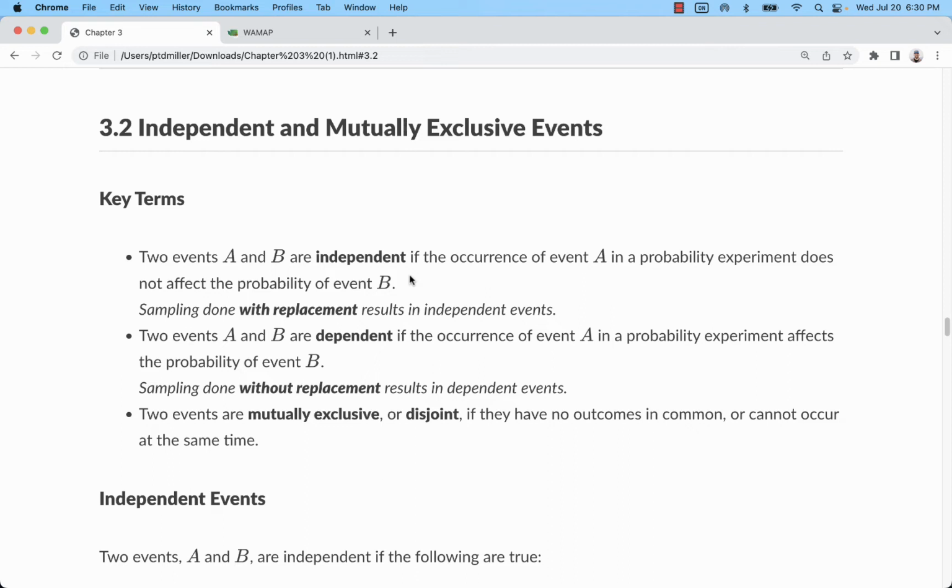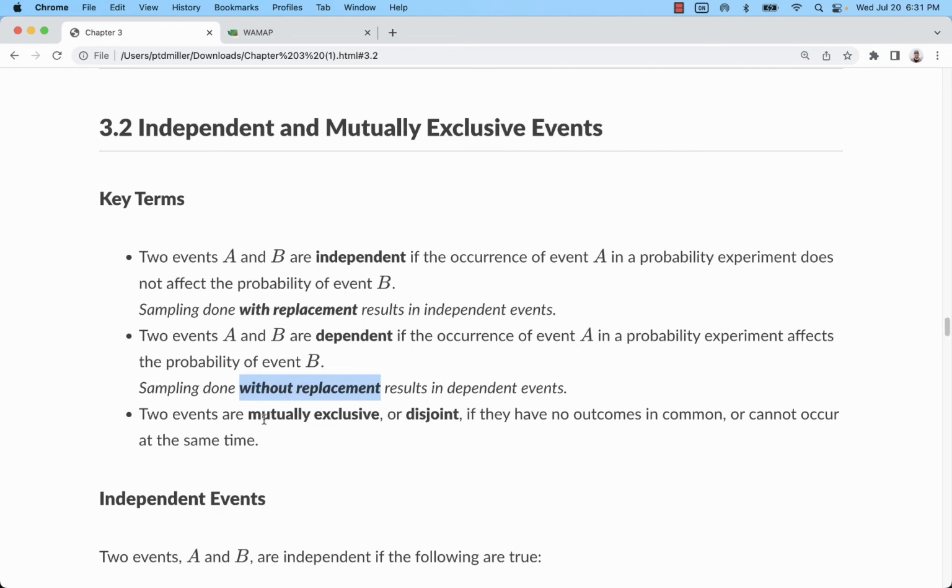So typically, when we have something occurring over and over again, it's going to be independent so long as we return to the initial conditions. For example, if you draw a card from a deck, if you return that card to the deck and shuffle and draw again, your next draw will be independent of the first. However, if you don't return the card to the deck, in other words, sample without replacement, the deck is now different. Now there's only 51 cards, and there's a less likelihood of drawing that same card again because now there's only 3 of them left. So we'll talk more about independence and how to quantify it later, but that's the basic concept.